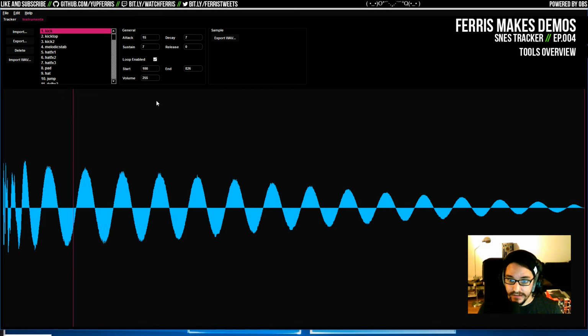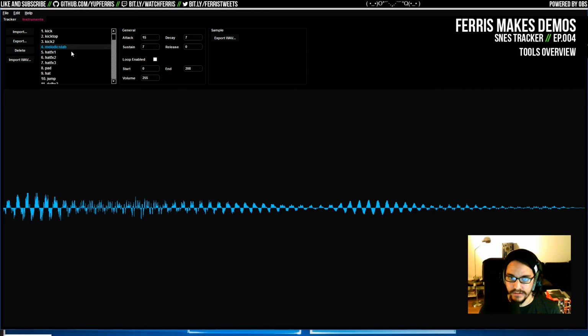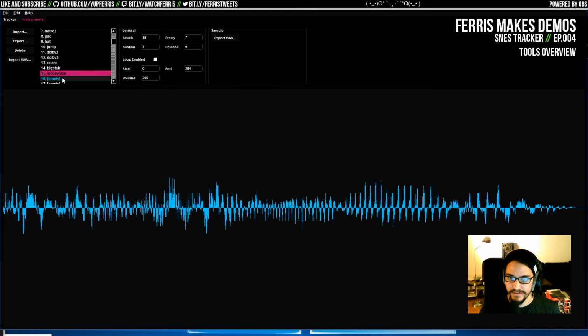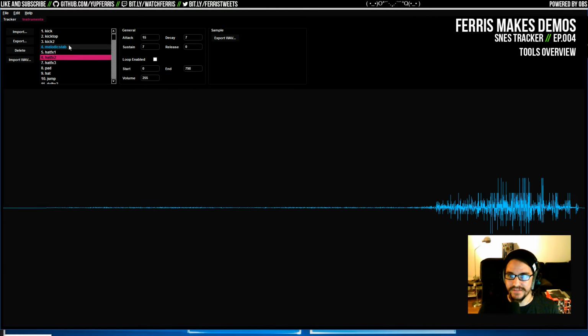And if I hit buttons here on my keyboard, you can see that it actually starts playing. Now, I don't have anything implemented to show the playback position, but you can kind of hear that, and it's looping if I hold the key. Just pushing different keys. Yeah. So just a bunch of instruments here.